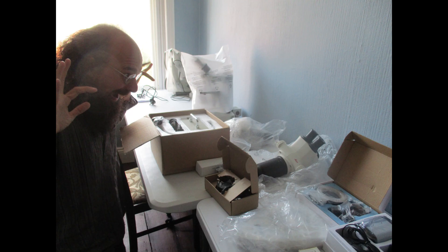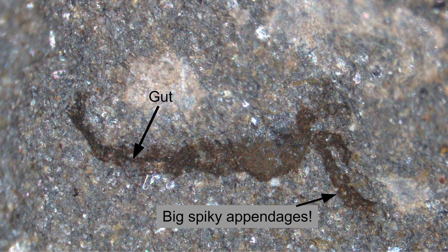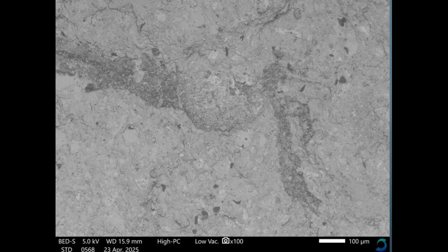However, they are of comparable size to a lot of the modern representatives of the same groups - the little worms and arthropods. These groups are dominated by very small animals, so the question is whether these fossils are unusually small, or whether the ones from the Cambrian that we're more used to seeing are just unusually large. Despite the small size, the fossils from Castlebank are incredibly detailed. When we first started the Castlebank project, we ended up crowdfunding for microscopes, and thanks to the extraordinary generosity of many people, ended up buying some research-grade photomicroscopy equipment. Even at the highest magnifications, it's clear that there's more detail there than we can properly observe. For example, this little arthropod illustrated in the 2023 paper is just over one millimetre long but has the gut preserved as well as these big spiky appendages. We've recently found that we are able to use electron microscopes on these fossils, which is something we didn't think would be possible because the carbon is so thin. Using very low power, we started to get good results, including on this little arthropod.